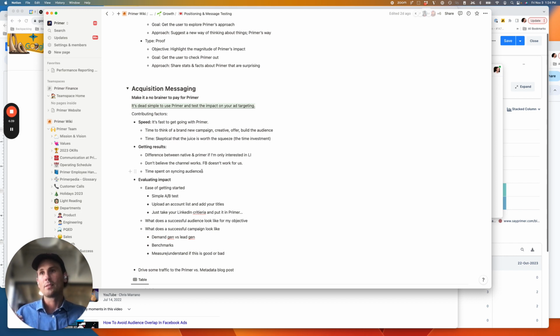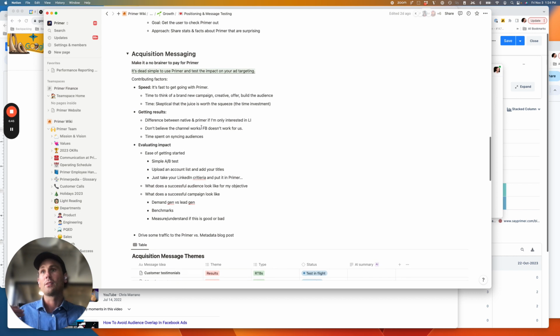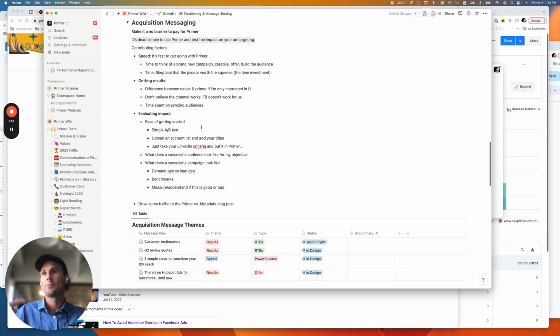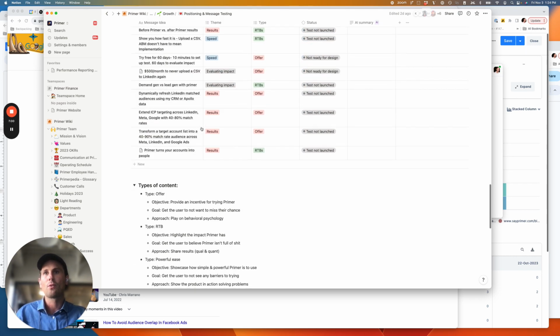The idea is we want to get across that it's dead simple to use Primer and test the impact on your ad targeting. The contributing factors are speed, right? It's fast to get going with Primer. Getting results, how you can get results with Primer, and then evaluating impact. So how you can measure it and make sure it's got good ROI.